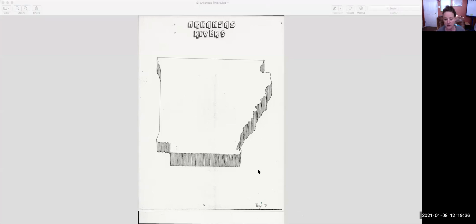So first, let's create this key. Oops. Okay, so here's the key.